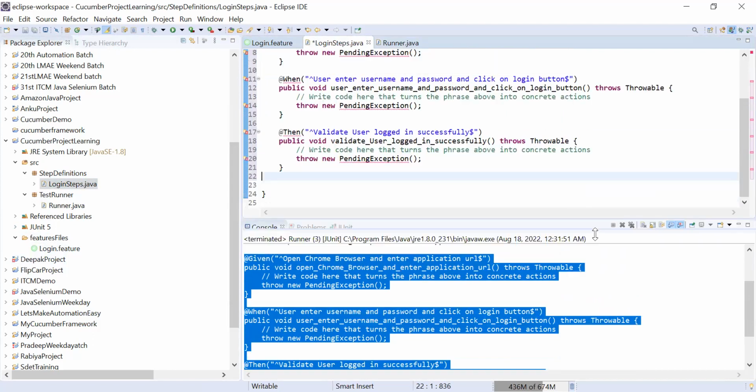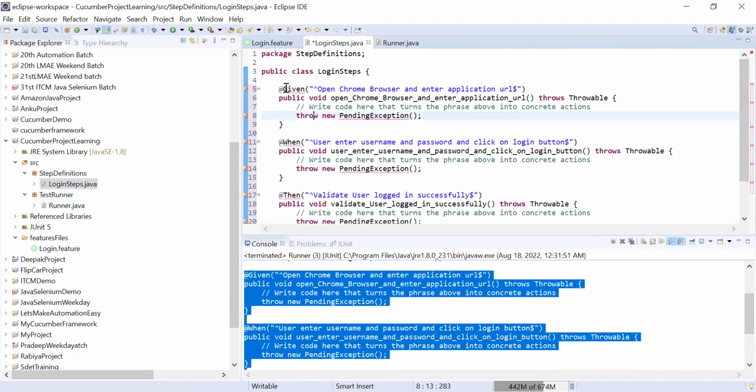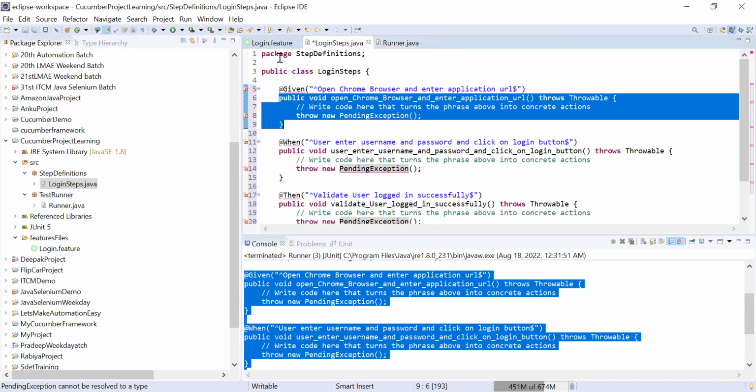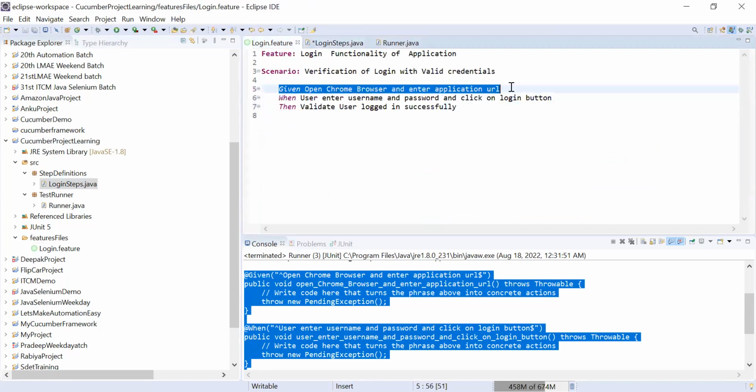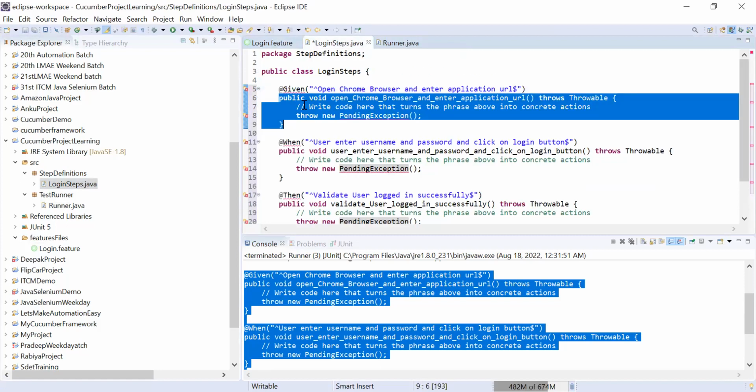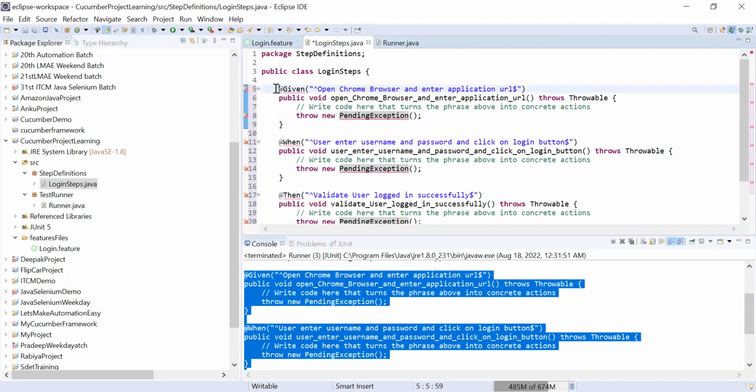So actually you can write, as I told you, @given. I have told you that you have to write it. Then you have to write this syntax so that this function is mapped with this line. So whenever your Cucumber runs, or whenever your JUnit runs, it comes to this line. When it comes to this line, it finds the mapped function related to this line, and it found this one. How? This whole text is matched with this one. Getting my point? So when it mapped it, then it ran this function.